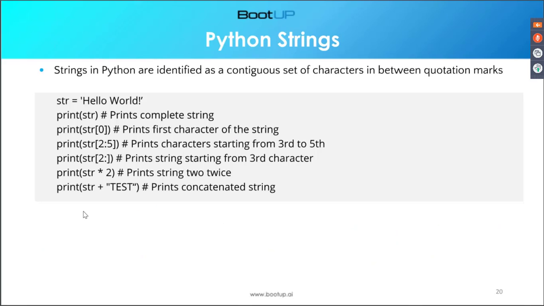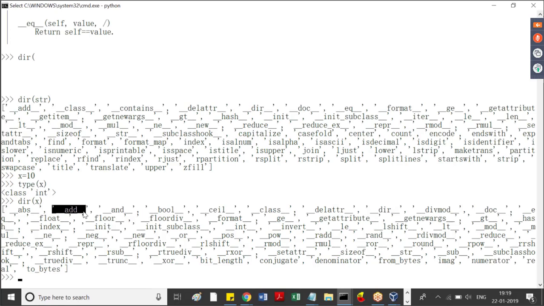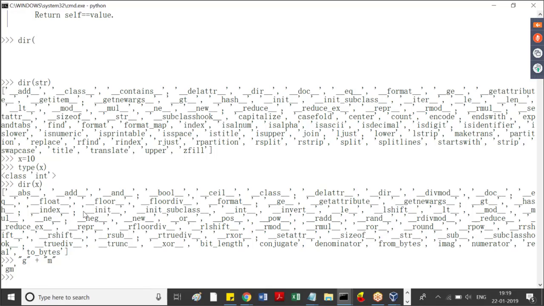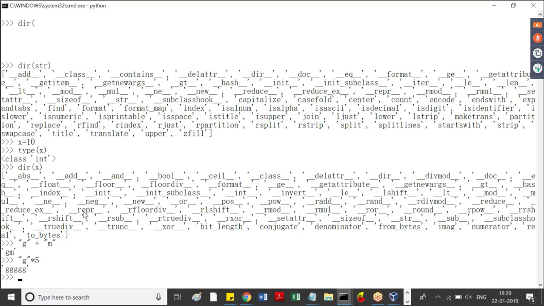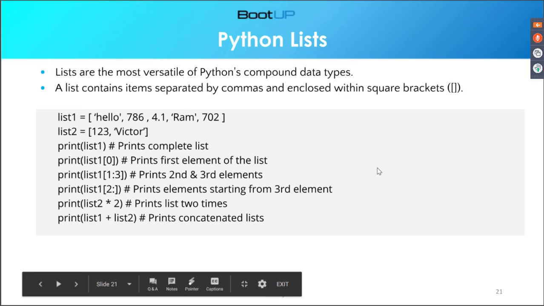So you can work with concatenation. I can give a good plus morning and I get to see a good morning. So you have concatenation. Let's say I have a good and I give a into 5. I get to see the same string 5 times. So that's your operator overloading, which you're seeing.